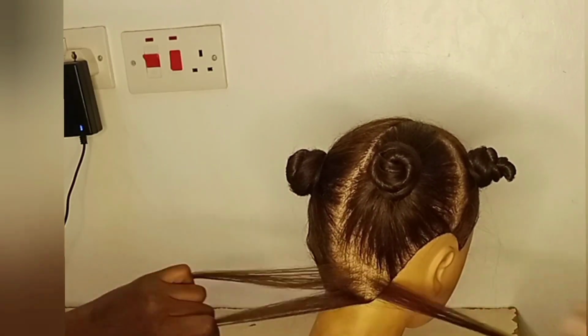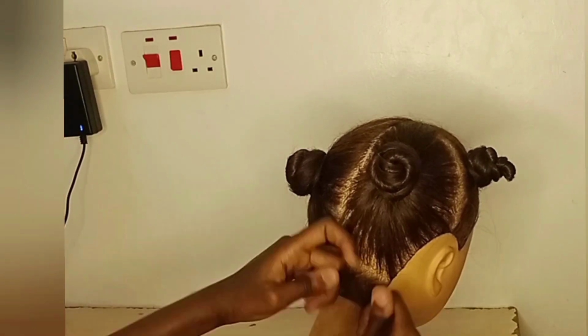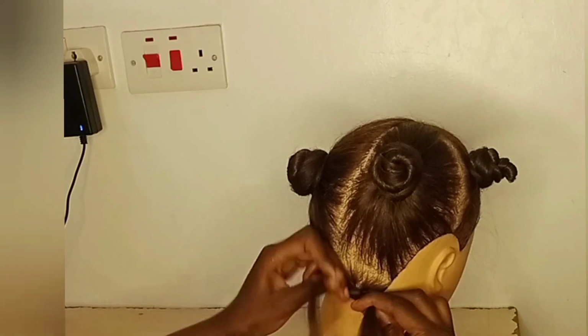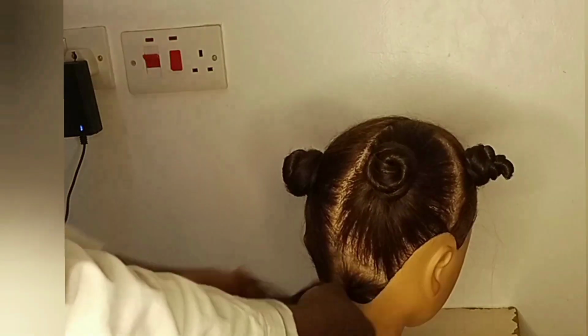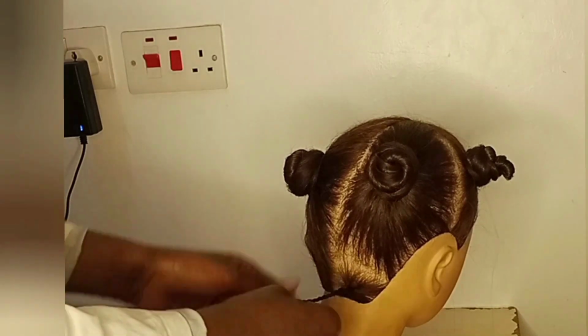Then, you want to move on to sectioning the designated part of your hair that you would like the braid to sit in, like I'm doing. And afterwards, you want to part the section you chose into three sections, as is the way for most braids, and pass each side of the hair under whichever piece you will be acting on.